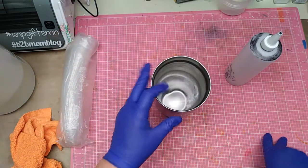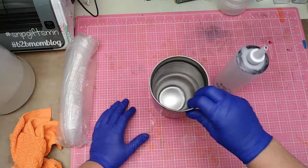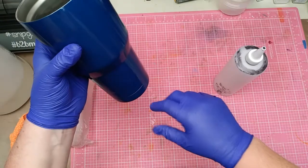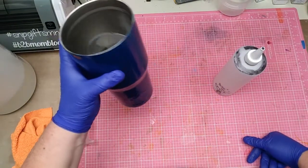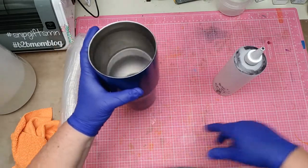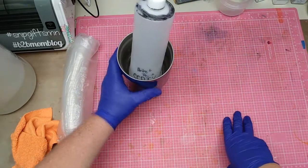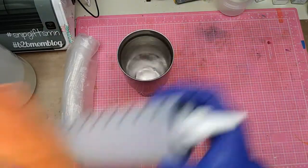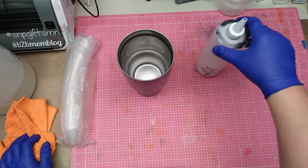And then for my part B, well, part B is thinner and doesn't necessarily need to be warmed up. I do a few minutes before I'm getting ready to work. This is just an oddball double wall stainless cup from Walmart that I got on clearance that I haven't used for anything. So I just fill that halfway up with super hot tap water and plop my jug in there. And by the time I have the rest of my stuff assembled, that's warmed up enough to use. So it's especially helpful to me in the wintertime when it's cooler down here.